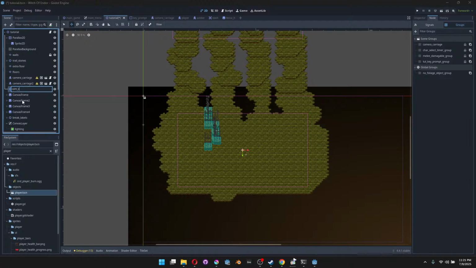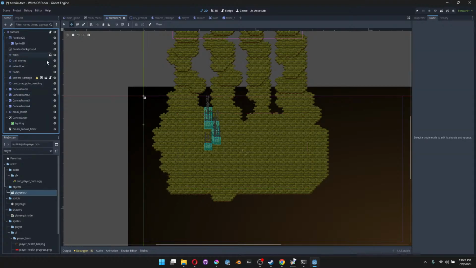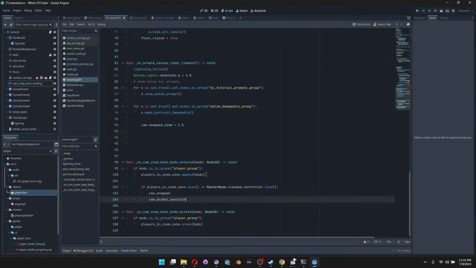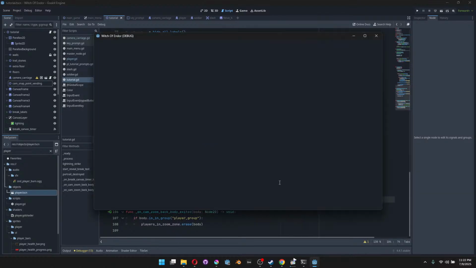So cam snap point vending, since this is where the vending machine is going to be used. Okay. So here, take the global position of that node and apply it to the camera. Make sure snapped becomes true. Okay.